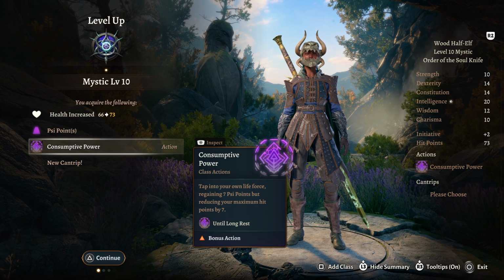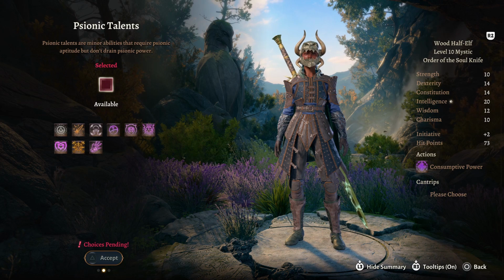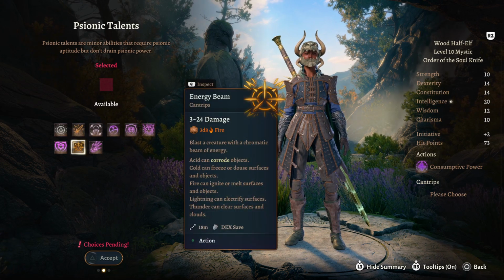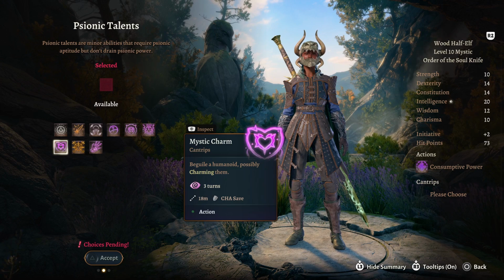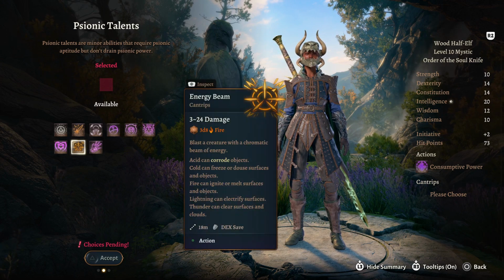Tap into your own life force, regain 7 psi points, reducing your maximum hit points by 7. We now get another spell here, and there's so many good options. You could take Energy Beam, which I love. You could take Mystic Charm, which I think is really good. You've got Mystic Hand. I personally would take Energy Beam.